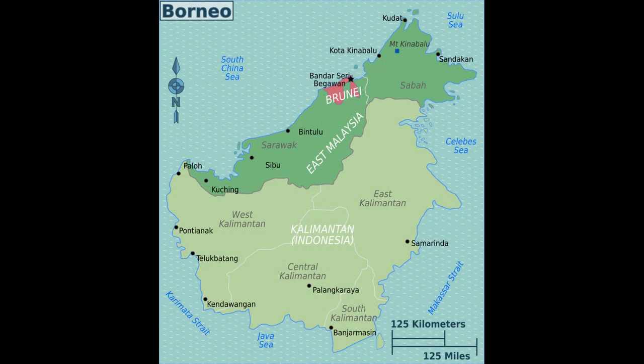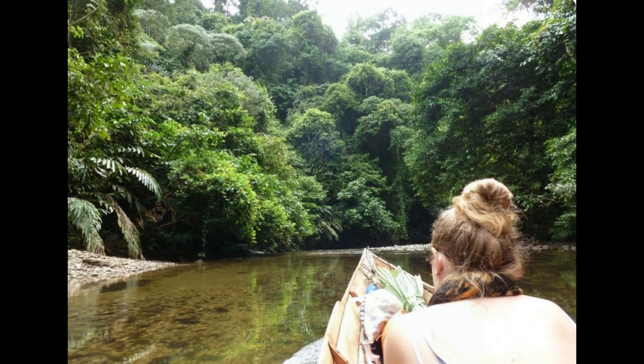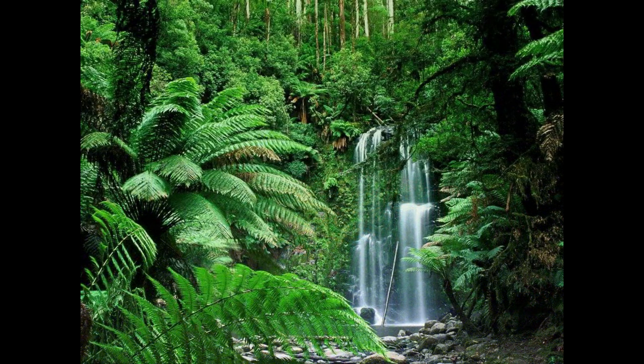The Earless Monitor Lizard is endemic to the Southeast Asian island of Borneo. It is found in lowlands at altitudes below 300 metres, near streams and marshes. These are typically located in rainforests, but it is also found in streams flowing through degraded habitats such as agricultural land, mature fruit tree gardens and palm oil plantations, and is reported to occur in rice paddies. Its habitat is tropical, with air and water temperatures generally about 22–29°C (72–84°F), and captives reportedly prefer 24–28°C.